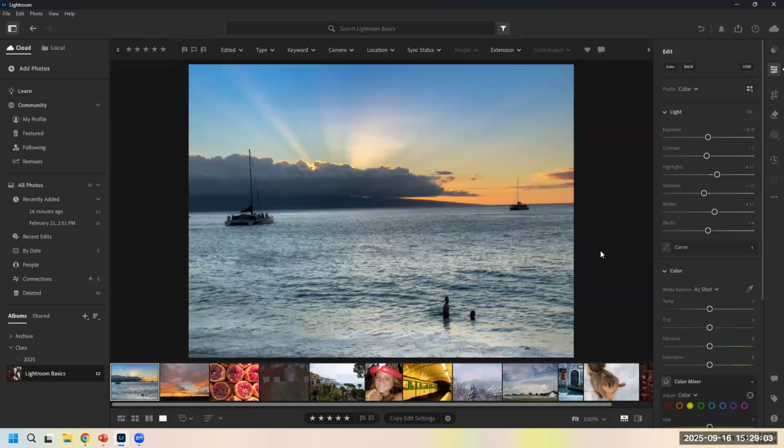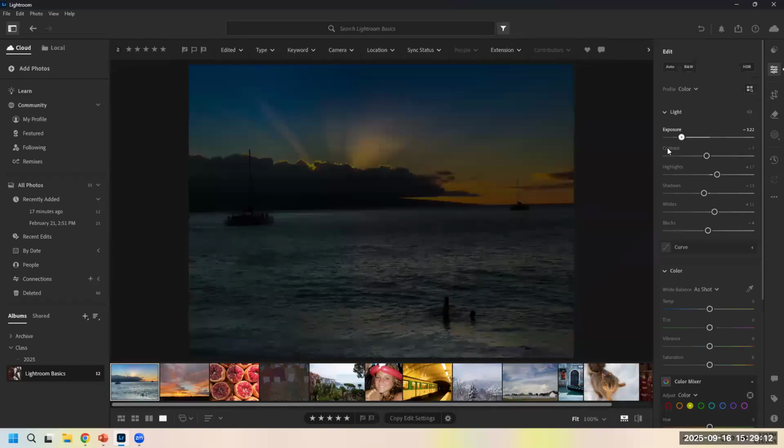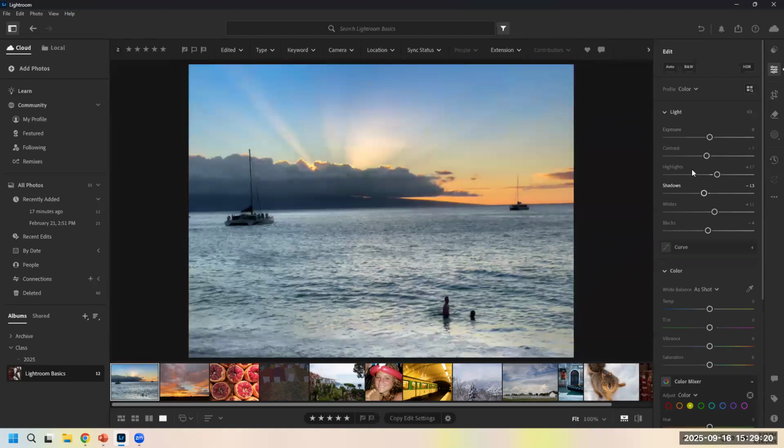On that note, two things I would recommend: make sure that the brightness of your computer screen is all the way up. The amount of times I've been editing a photo that looks like this, and I'm like, man, I can't see that at all. And then I realize it's because the brightness on my computer screen is super low is incredibly common. So make sure that your brightness is all the way up.